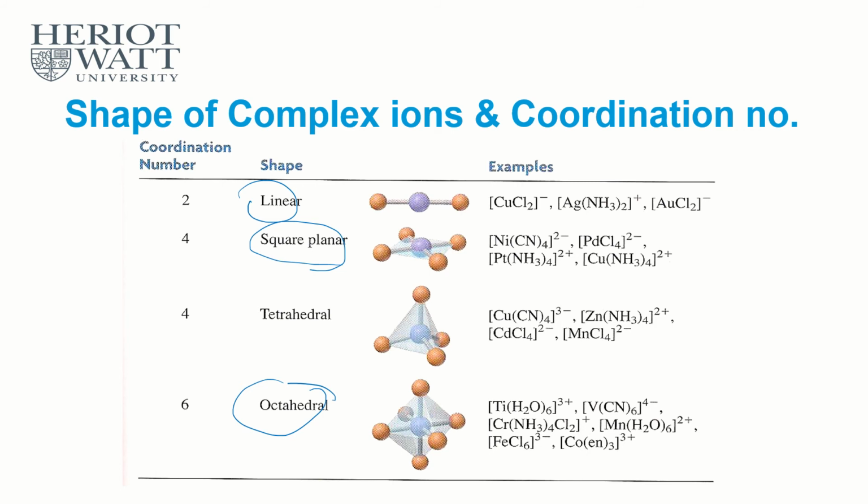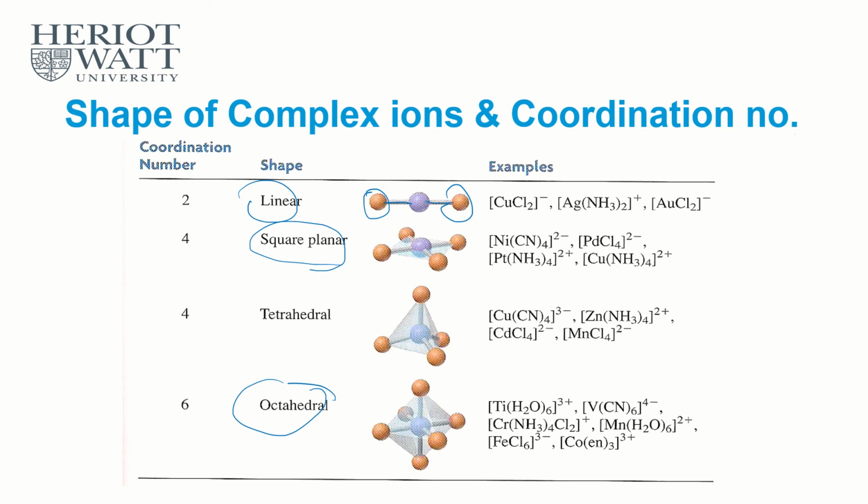Now, what are the bonding pairs here? The bonding pair is referring to the dative covalent bonds. And how many dative covalent bonds there are is based on the number of ligands and the type of ligand. Let's put aside bidentate and polydentate, and focus on monodentate. Let's assume the ligands here are monodentate, so each forms 1 dative bond. There you go, you have 2 dative bonds, so this one will give you a linear shape. Square planar and tetrahedral both have 4 ligands and 4 dative bonds. Octahedral has 6 ligands with 6 dative bonds. Okay, so this is how they arrange in shape.